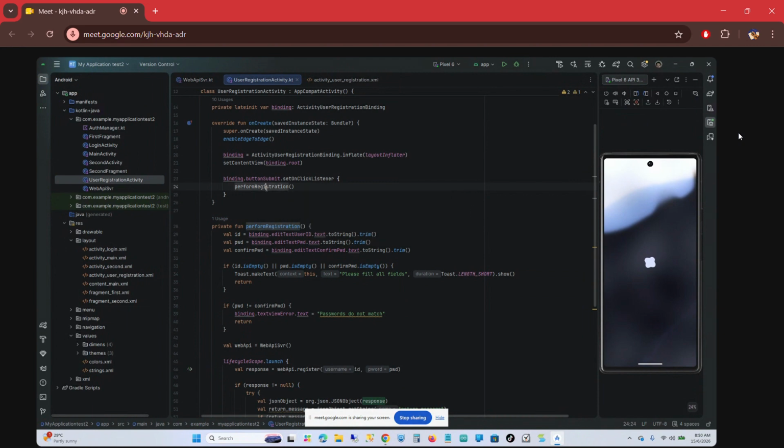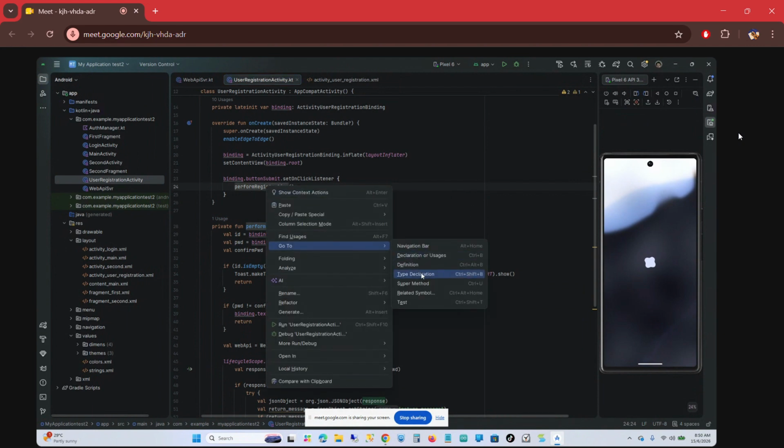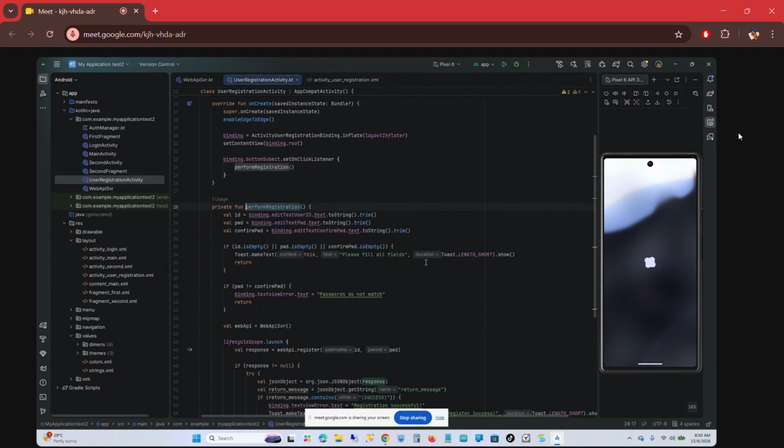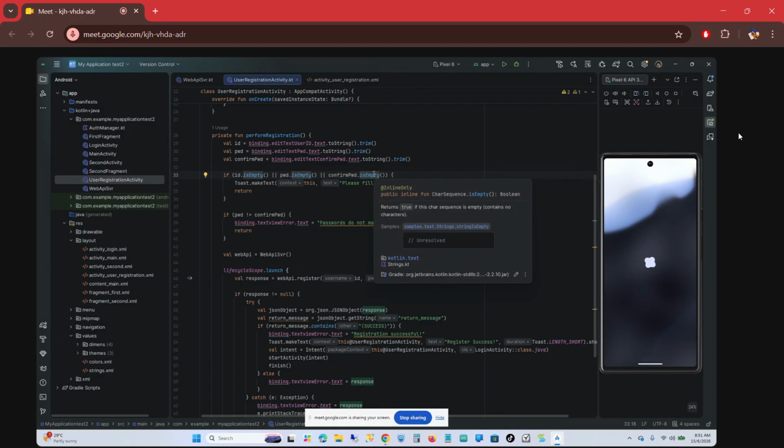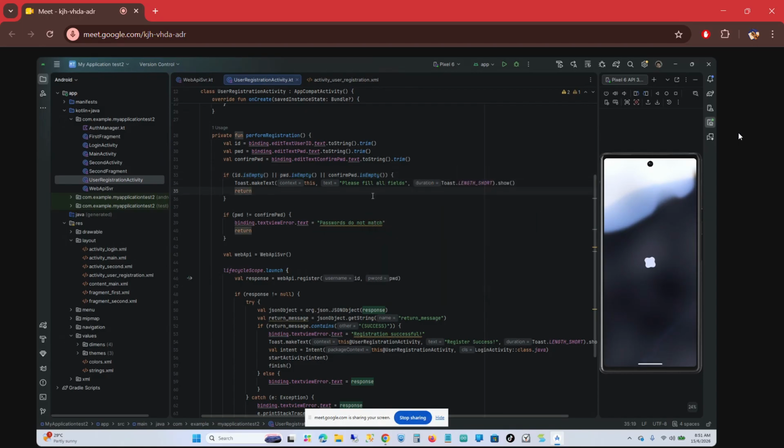Inside registration, it is the same thing as the login. We grab the user ID, password, and also confirm password. We check that each must be filled, else it returns a message telling the user to fill all the fields.